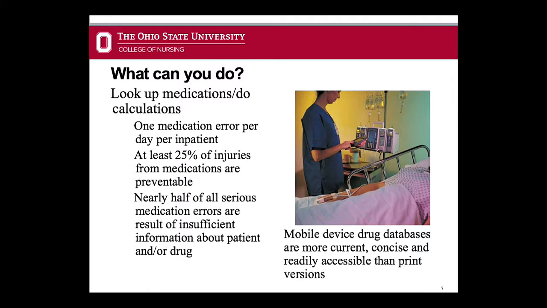So what can you do with your mobile device applications? Well, one of the biggest uses is to look at medications and to do calculations. According to some most current data, there's 1 medication error per day per inpatient. At least 25% of injuries from medications are preventable, and nearly half of all serious medication errors are a result of insufficient information about patient and or the drugs.